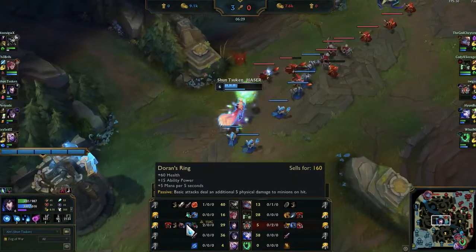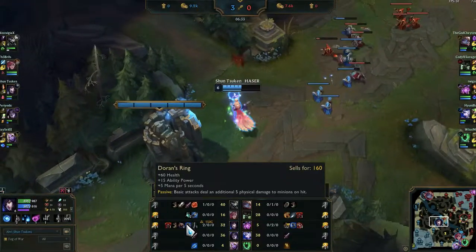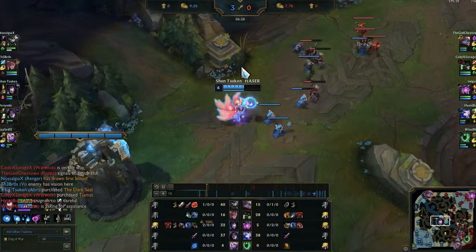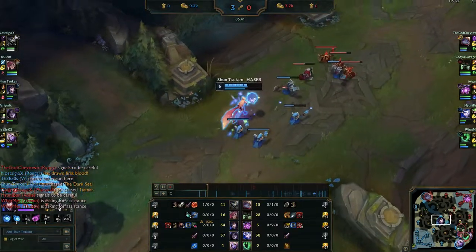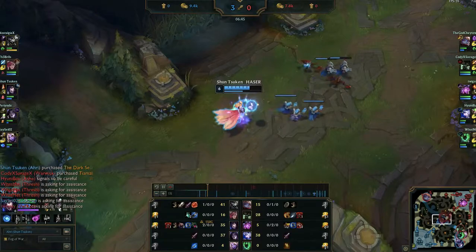So I'm getting back, because I don't know where Warwick is. There we go. Let's get back to full health. I need to get to full health so he doesn't have his mark on me. So now it's gone, and I'm good to go. He's already died to me. I don't know what this Vi is doing. He's gonna end up dead.